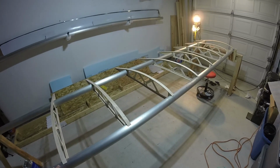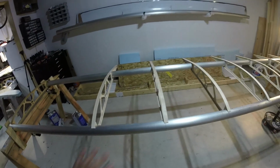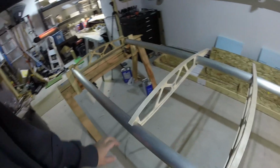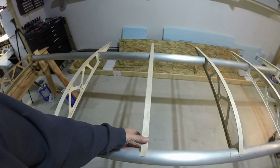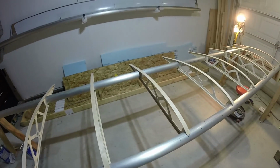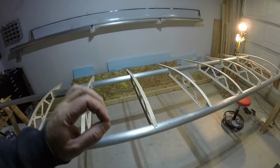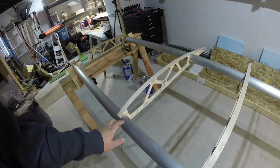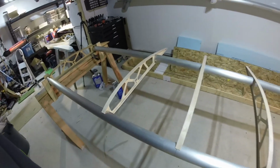Probably going to break down and buy one of those mixing guns with the tips that you throw out when you're done. This is probably going to be a great place to use up a lot of those. I'm sure I'm going to come up with some kind of a technique where I can bond these in so that they don't move after the drag anti-drag tubes are located in place, and those are high soled and riveted. And then I'll be able to come back a little bit less stress and do all the fillets that go around where the ribs attach to the spars.